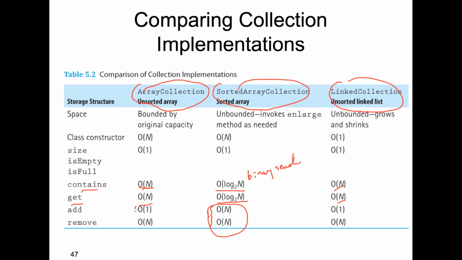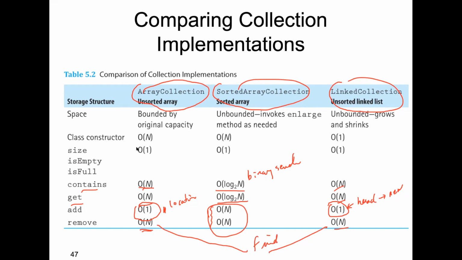You don't have that type of cost for adding the elements in the cases of array collections and link collection, because you simply do so at the end of your array for array collection implementation, since you're maintaining the index, which is location. You don't have that issue either with link-based collections, since the added elements will just be at the beginning of your linked list by repointing head to the new node. However, for removes inside array-based and link-based collections, we still have O of n. And remember, O of n is really for finding the element.